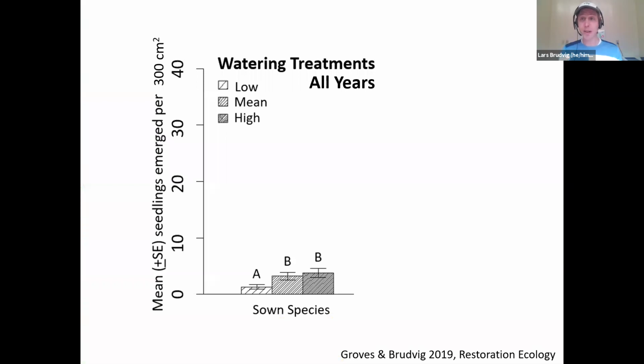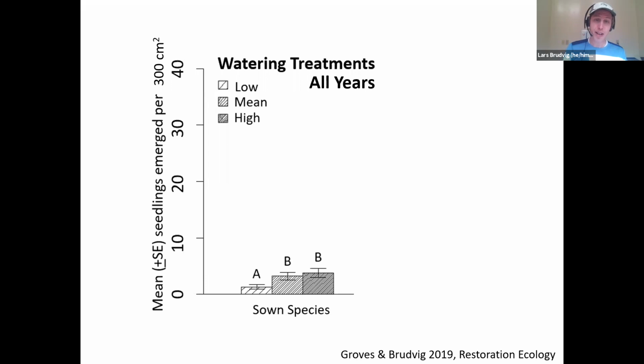Okay, so let's see some of what Anna learned in this experiment. So first of all, what we learned is, maybe not too surprisingly, plants like water. And as we go from drought conditions to non-drought conditions, we see greater emergence. I'm going to focus on emergence because that's where the action was. Survival was incredibly high in this experiment, and so differences in seedling numbers across plots were a consequence of variation in emergence.